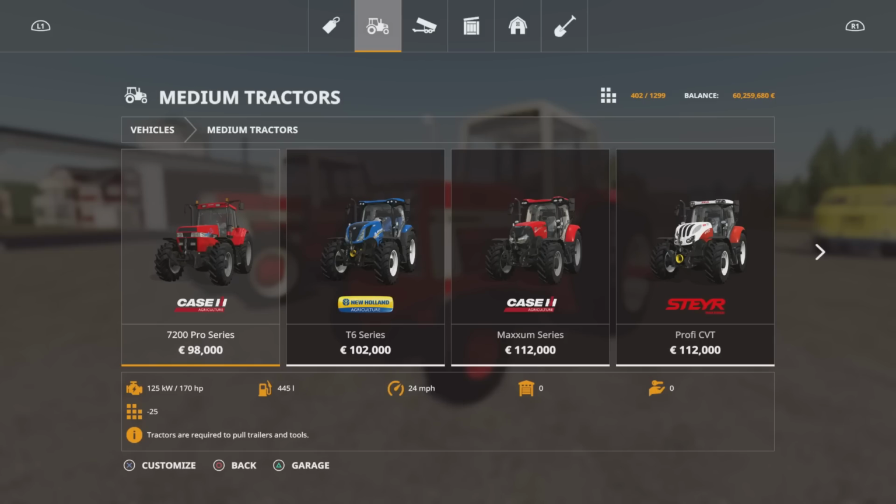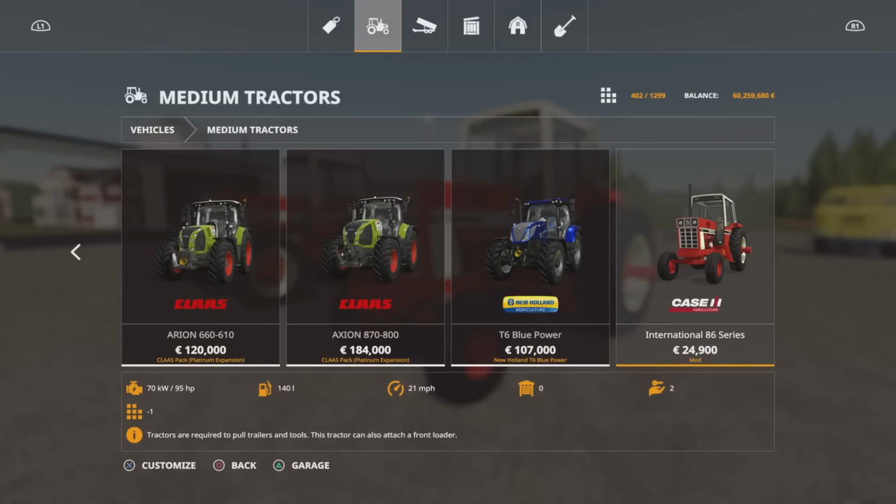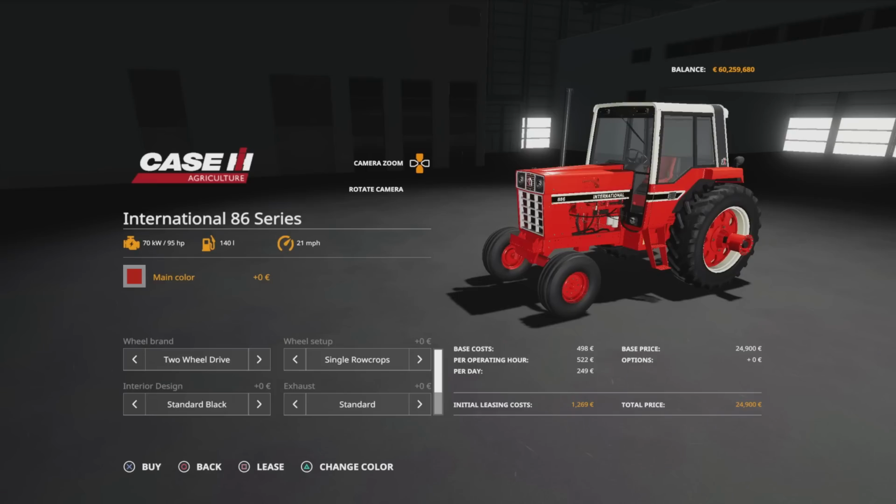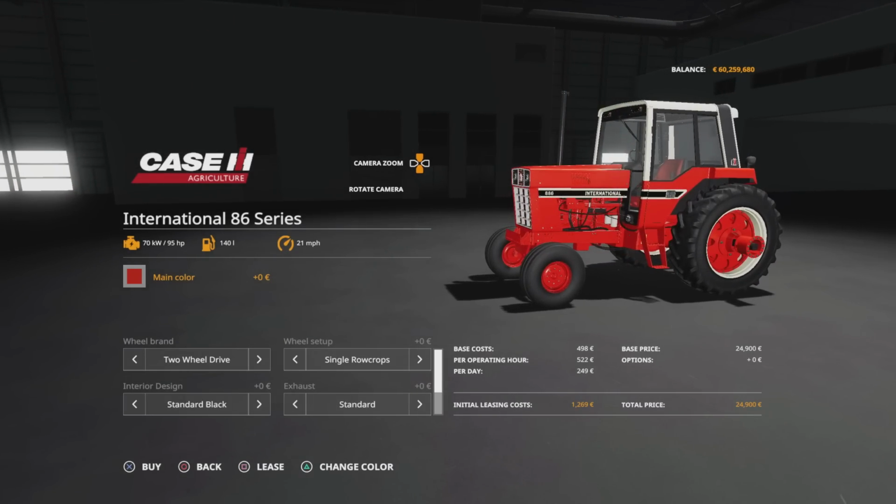Now, I thought straight away, medium tractors? I couldn't find them under small. That's odd. And this is why I said they're a bit of a rip snorter. Base price, 24,900, which in itself is like, well, that's amazing. We can change the main colour from white to red, and that does that front panel. And you see the front panel there changed. Let's put it back to white.